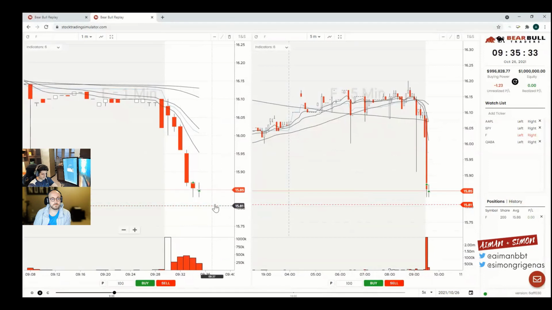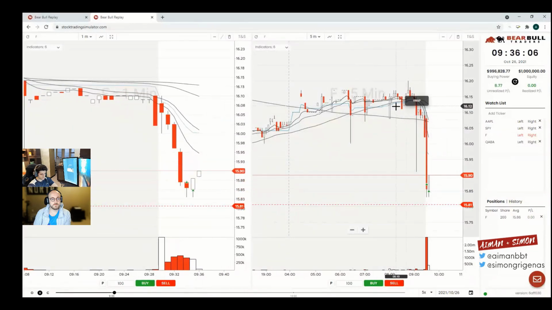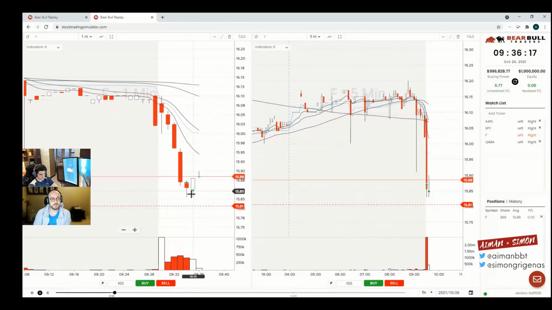Personally, I think the best price to buy at, look at how it's holding, would be around 1583, 1584 with a 3-cent stop loss. If it doesn't move a lot, you can see that the average true range in F is approximately 40 to 50 cents. It's not that big of an ATR. It will not squeeze you out, even if you have a tight stop loss.